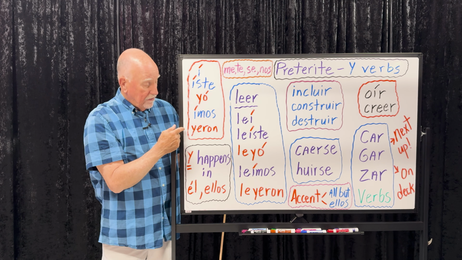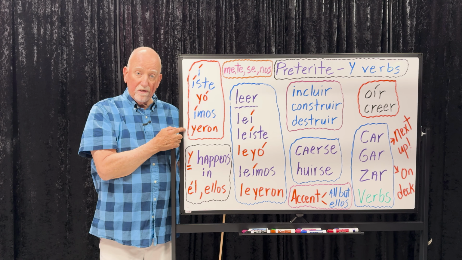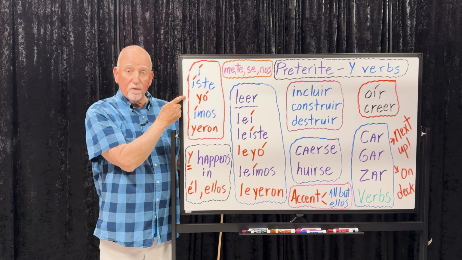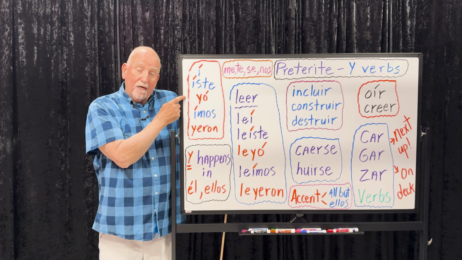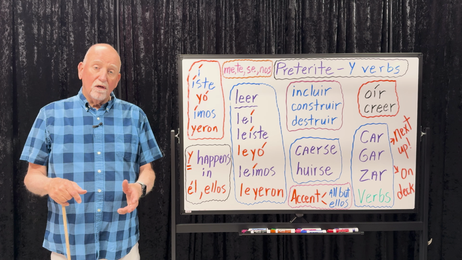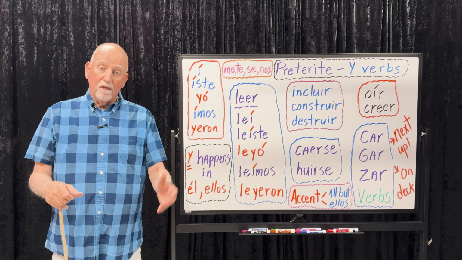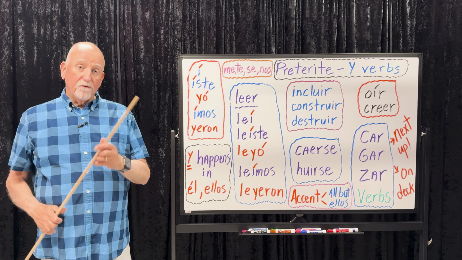Destruir. They destroyed the buildings. Destruyeron los edificios. He destroyed his house. Destruyó su casa. All right, let's go to caerse. That's a big verb. Leer is huge. Caerse is big. It's to fall. People fall all the time, unfortunately, right? We fall. Elderly people, unfortunately, they trip, they stumble, they slip, they fall. So the verb to fall, very common.